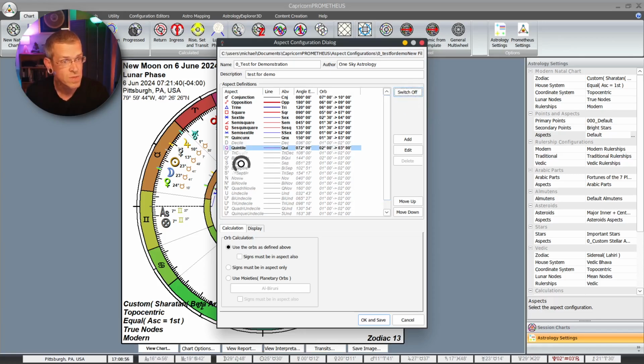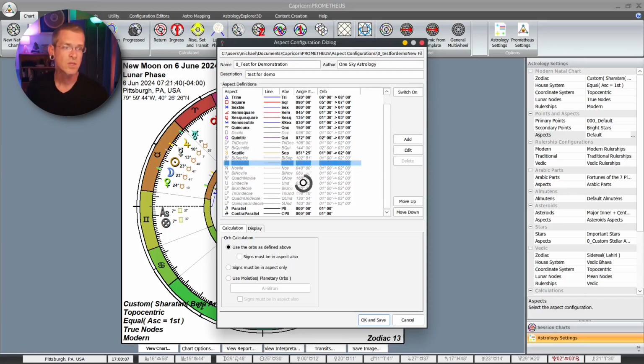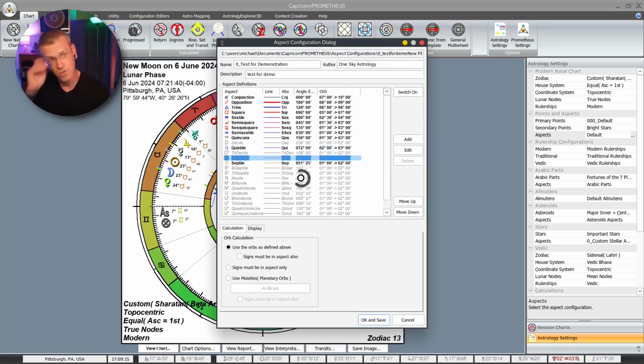And likewise, we can find septiles and switch those on. That's just a demonstration of turning an aspect on or off. Say that you don't want contraparallels, you can switch those off, and you're getting the picture of where we can go from.